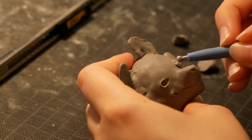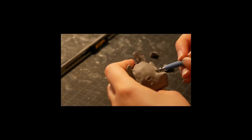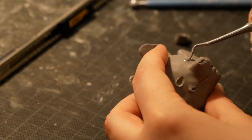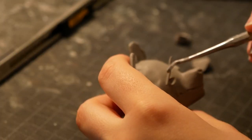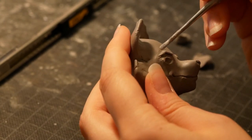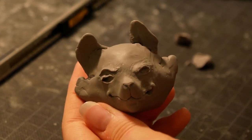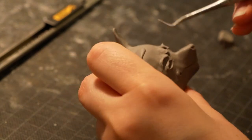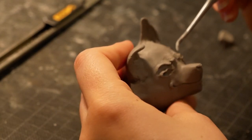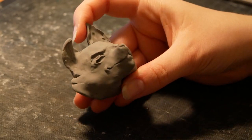With my ball tool, I roughly mark where his socket should be and then add and take clay to make his forehead and villainify. I make his eyes evil. I add some clay right before his eyebrows end. I will give it a good bake in the oven and we're finished.